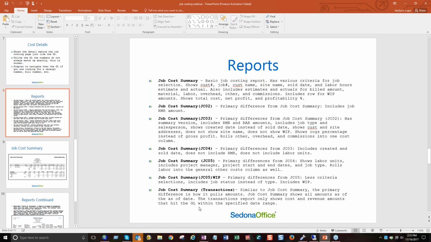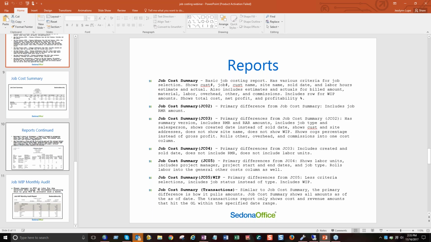When you run your job cost summary transactions, you give it a date range. So let's say I told it I want to see everything for the month of November. If your job has been open since October and there were entries made to it in October, but you run the transactions report for November, it'll only show you the things that happened in November. It won't show you the things that happened before. So that's why the transactions report is different. It looks the same, but it's doing 2 different things behind the scenes. It's showing you either all the transactions from the date you specify and before, or it's showing you just the transactions in the date range you specify.